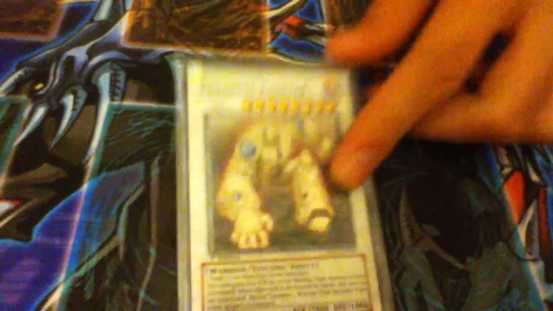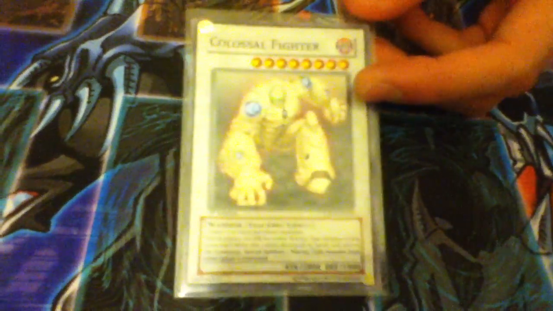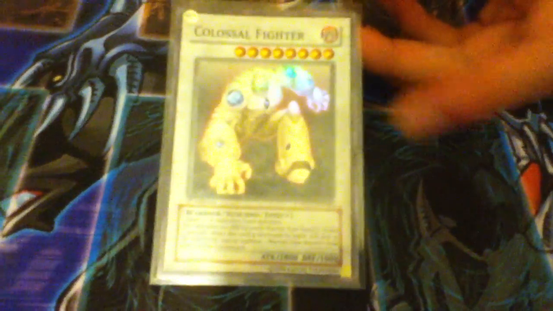And Colossal Fighter. Staple for the most part. A lot of Darks. There's enough Warriors to actually make its attack increase significant. So, yeah, you can have fun with this. Pound down Samurais.